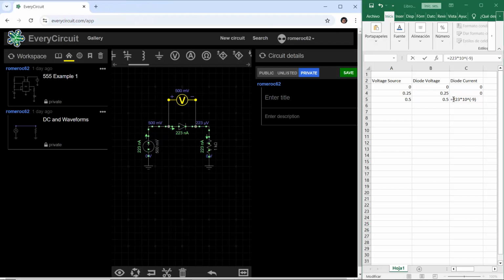Okay, equal 223 times 10 to the power of minus 9. Enter. Okay, is this number?